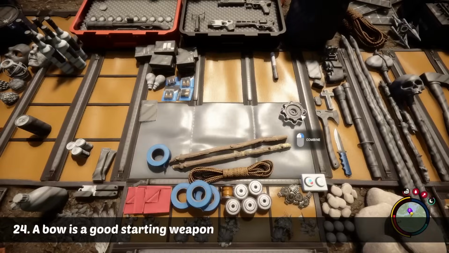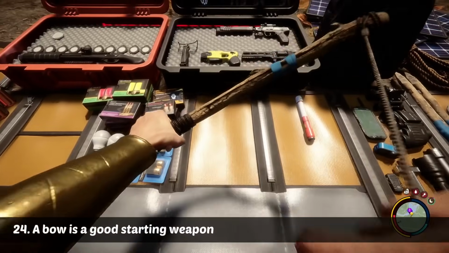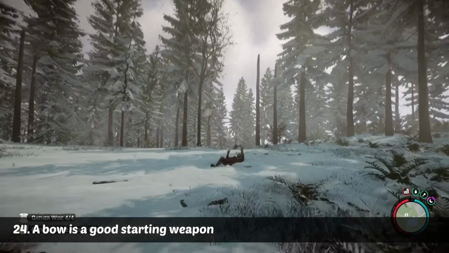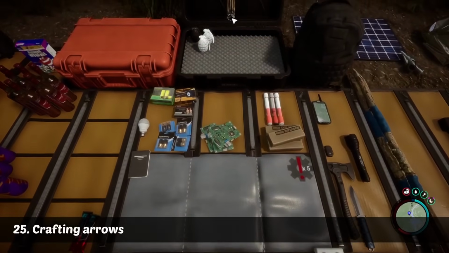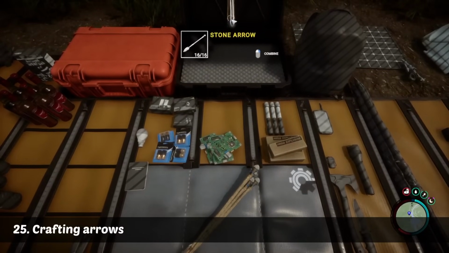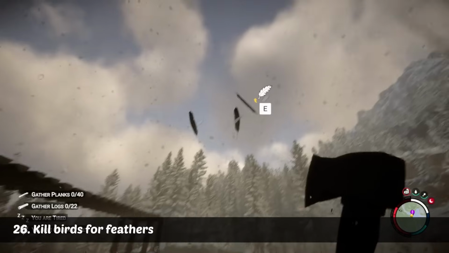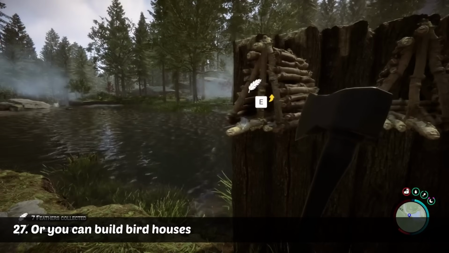The very first thing you should craft early in the game would be a crafted bow. A bow and arrow is enough to keep you alive until you find a better weapon. And even if you don't, it is enough to beat the game from start to finish. You can craft a set of 4 stone arrows by using 2 sticks, 4 pebbles, and 4 feathers. You can get feathers from attacking birds in the world, but the most effective way is to build a birdhouse instead. Building 2 to 3 is enough to provide you all the feathers you need.